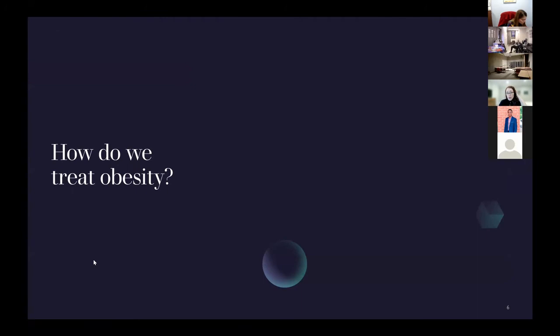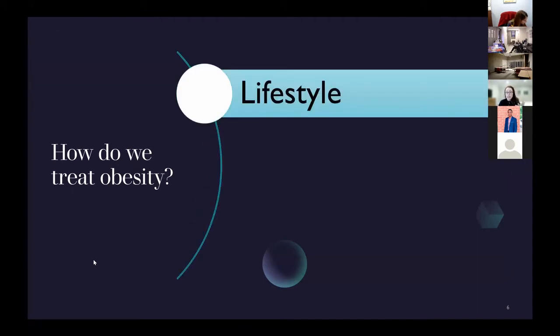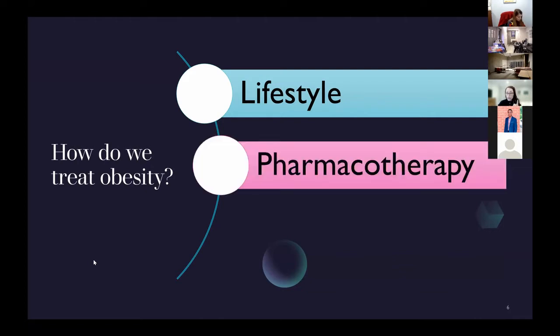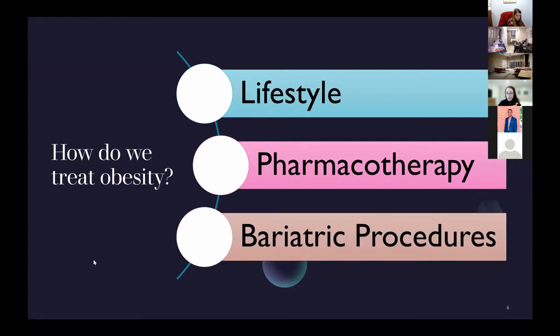And the question is, how do we treat it, right? And there's like a three-prong approach. One is lifestyle, which I feel like is the least inherently interesting, but of course is the bread and butter. But we'll go through that in a way that I hope is very practical. Pharmacotherapy, which is underutilized in residency practice, and we can talk about that. And bariatric procedures, also underutilized, but in a different way.